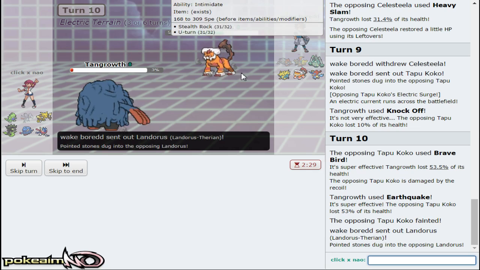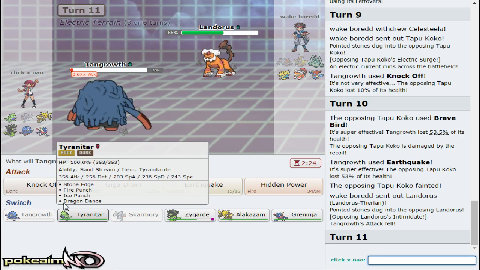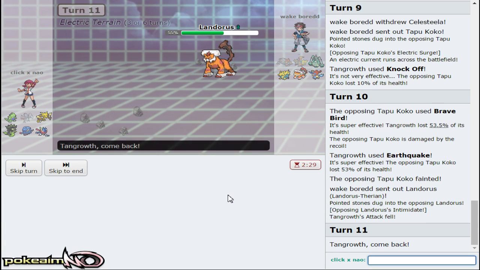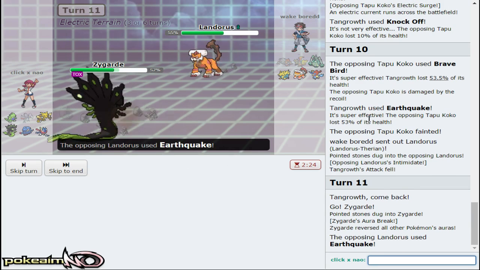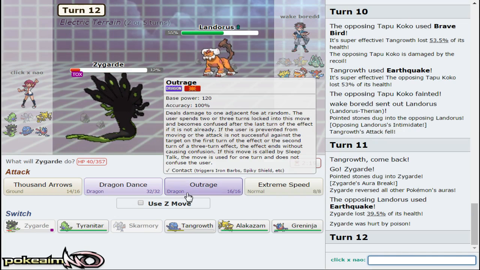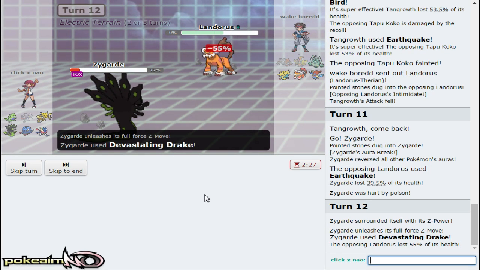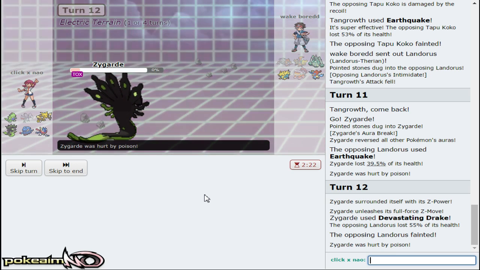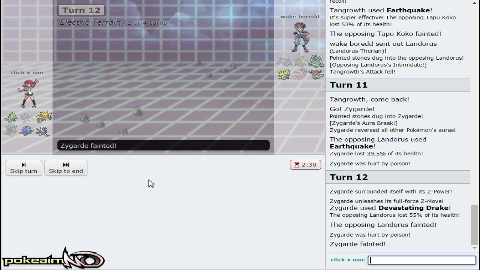Landorus can come out and definitely go for U-turn. Very smart play going Landorus right here, because he forces the U-turn on me. Or Earthquake, but I want to keep Tangrowth alive since Keldeo is a huge threat, and it also pivots in on him. As much as I love Zygarde in this game to click 1,000 Arrows, I think getting rid of Landorus with Devastating Drake, or at least weakening it to the point of Stealth Rock, is a smarter play. So, we got rid of Landorus, nice, though we do go down, unfortunately. However, I can go out into my Tyranitar and just click Stone Edge.